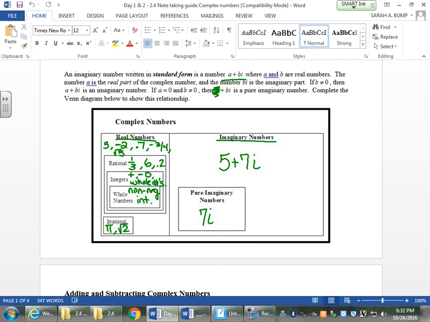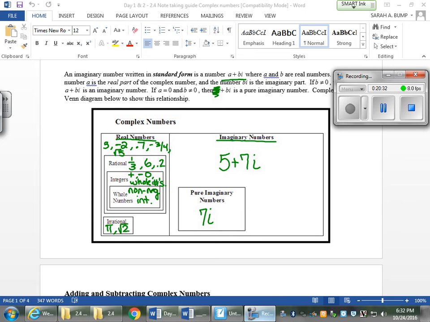So at this point, we're going to end for today. In terms of the homework in this packet, you could start it tonight, but you haven't learned everything yet. Tomorrow, we're going to finish up and focus on adding, subtracting, multiplying, and dividing these imaginary numbers. So around 20.5 minutes, day 1 is over, and I'm going to go ahead and continue on with day 2's notes.